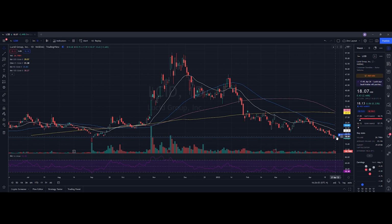So if we end up having weakness in the market tomorrow, or we end up having a pullback, I want to see $18 continuing to hold. We did close at $18.07. So that is one thing to be aware of, because if we break through 18, we'll go back to visiting the 17s, and possibly if we have more weakness, we might see Lucid getting to around the $16 range, which is around $16.10, where we'd like to see support actually hold up. But for the most part, things are looking good going into tomorrow. So let's see if Lucid can make that move to $19.